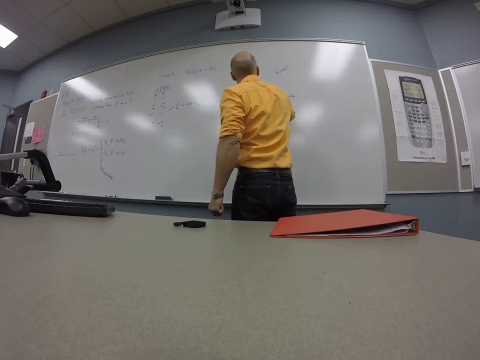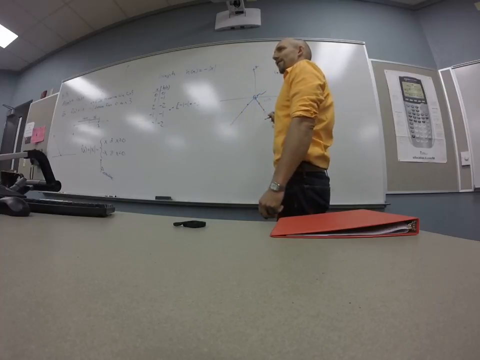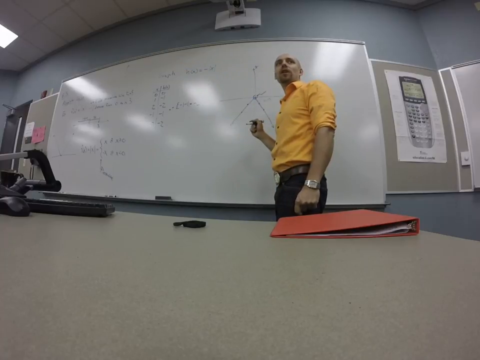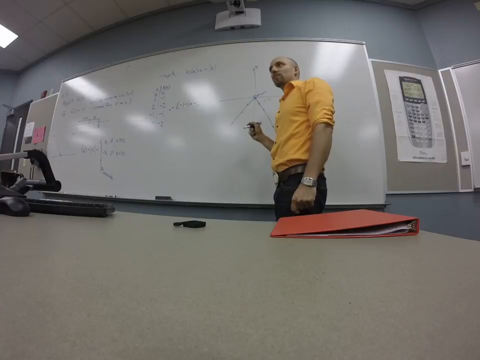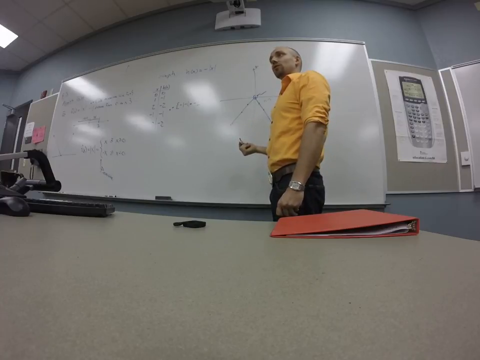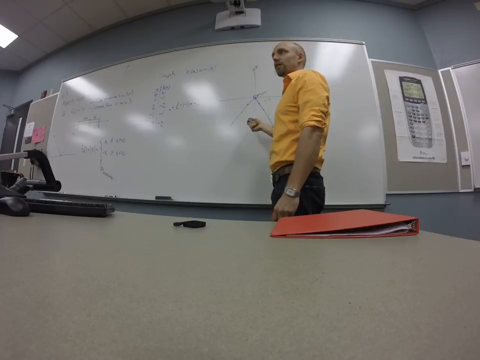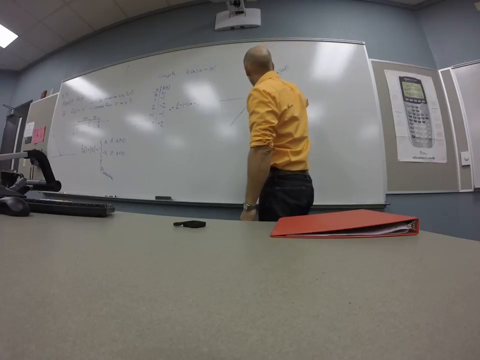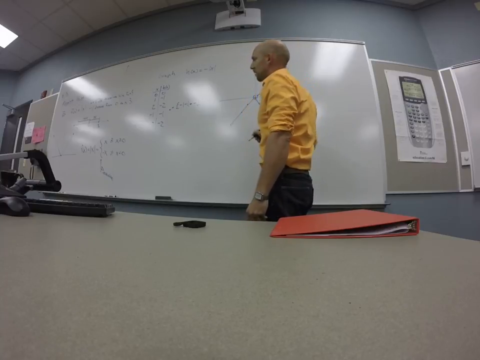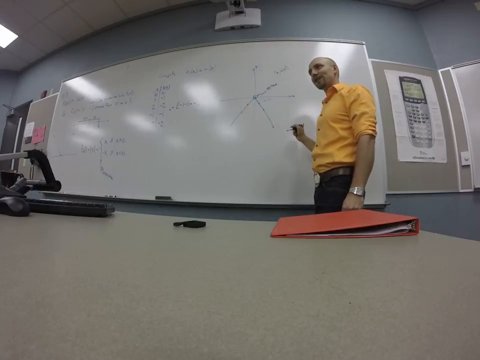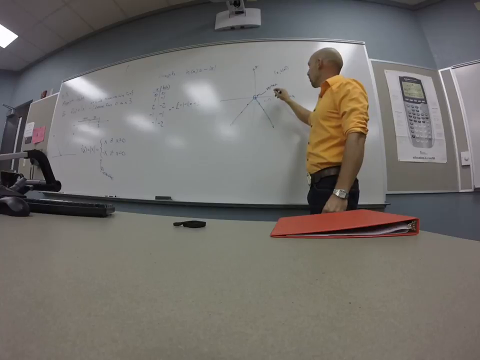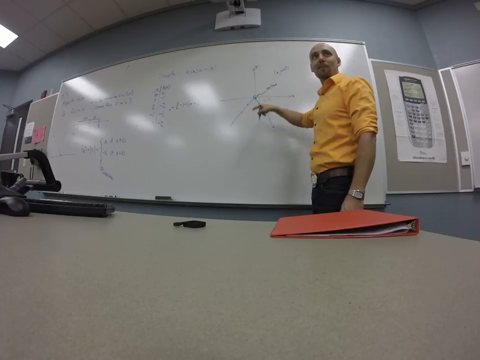How about this? Is there a name for this thing? Okay, good, actually. This is 0, 0, so we could call that the origin. That's true whenever we're drawing pictures: whenever we have an XY axis set, that middle point is called 0, 0. In this case, it's called the vertex. A vertex and a vortex are slightly different. A vortex sucks up trailer houses or whatever, Oklahoma. And a vertex is the top or bottom of a graph.